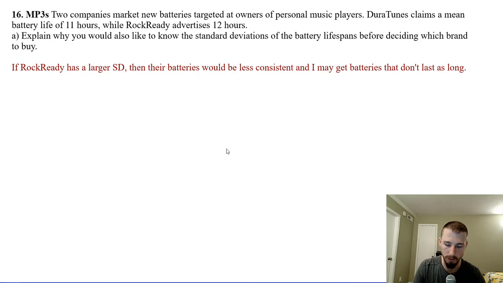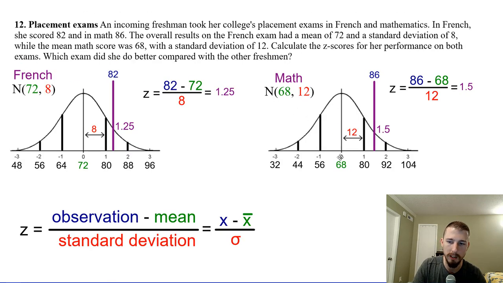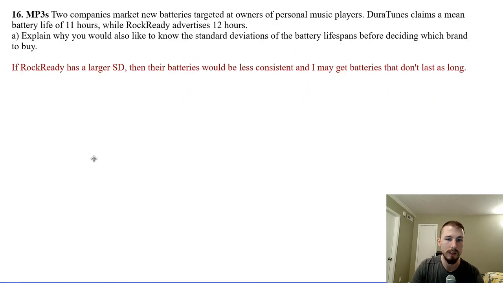So the problem is that if one of them had a much larger spread, that also means that it's more likely that you would get like a lemon or a bad set of batteries that wouldn't last very long. So consistency is also important when you're buying something, right? So yes, if you have more spread, it also means you could get batteries that last way longer, which is nice. But with more risk, there's more reward as well. So it's kind of the question we're asking. Not only where are they centered at, but also what is the spread or the standard deviation for those, or the consistency or variation. Lots of different words for the same basic concepts.